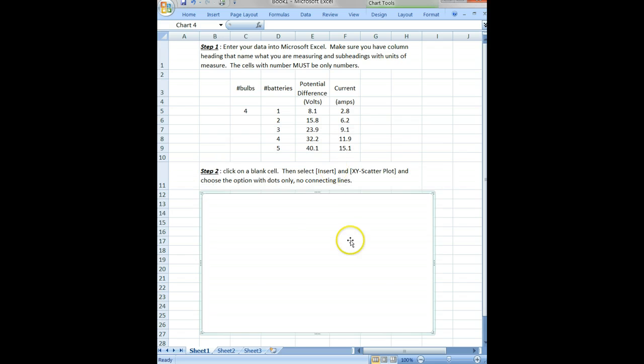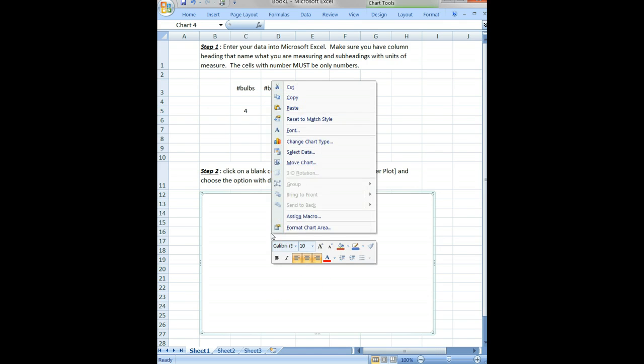We see that our graph, or soon-to-be graph, is blank. If we had selected a bunch of data up here, there would be a mess of plots here, Excel trying to guess at what we're plotting. Right now then, we're going to tell it more specifically what we're going to plot. I right-click in this area, and then I choose Select Data.